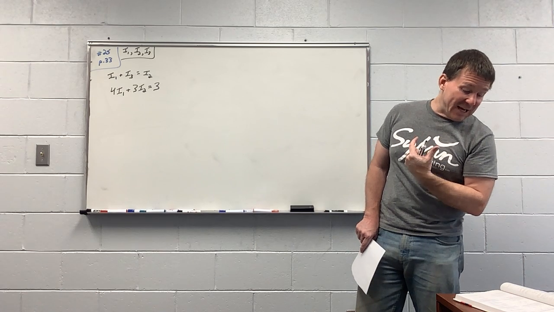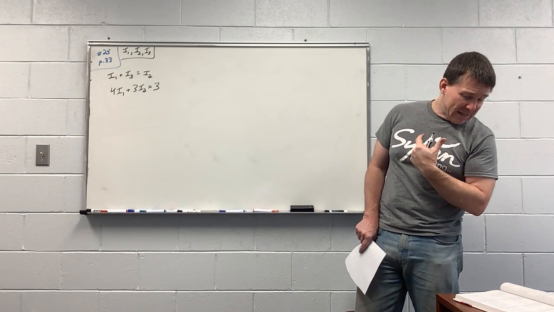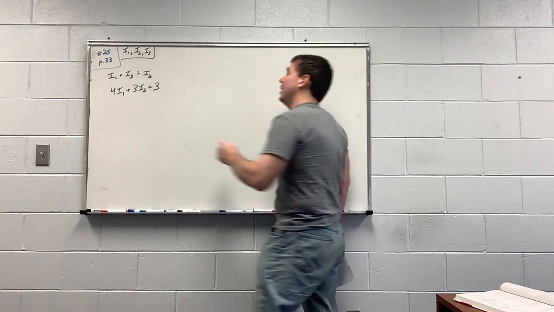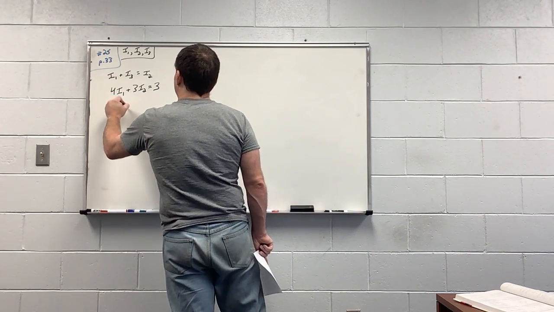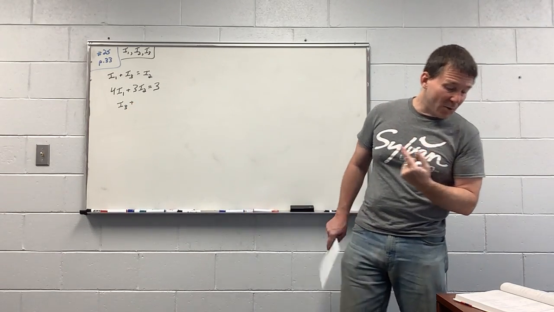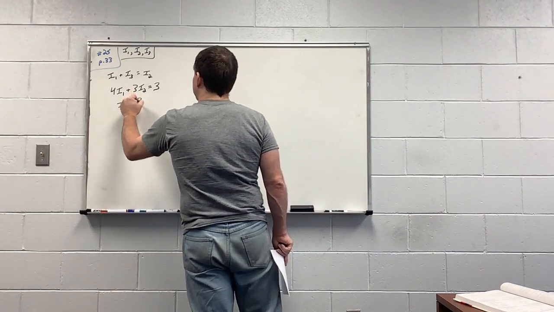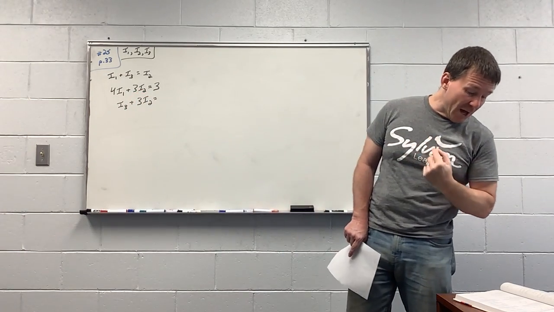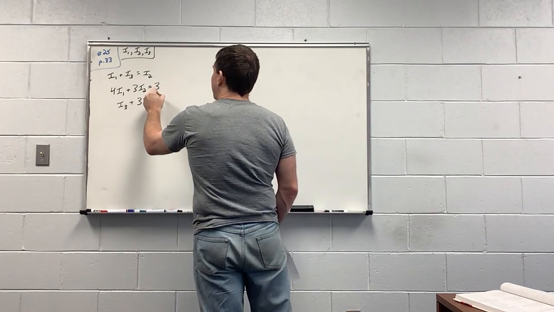And then by the same token, for the bottom path, the resistance at I sub 3 is 1 ohm. So 1 times I sub 3, which is just I sub 3. Plus, I'm going to go through I sub 2 again. So 3 I sub 2 has to equal the total voltage of the bottom path, which is 4.